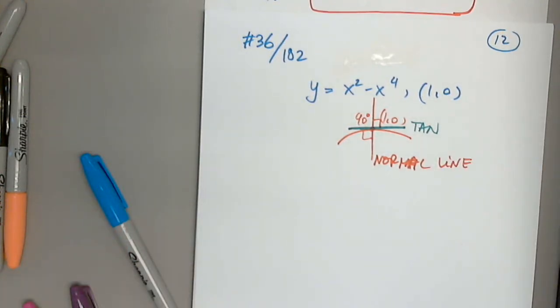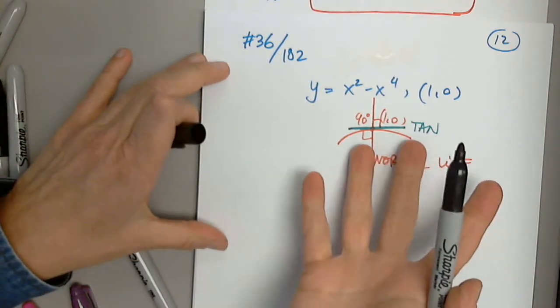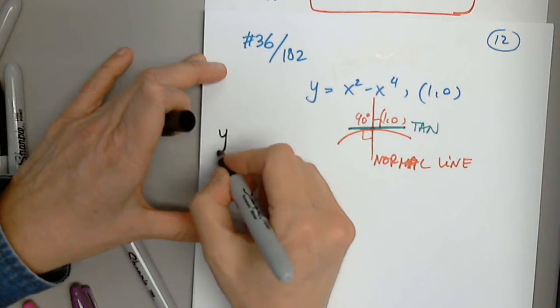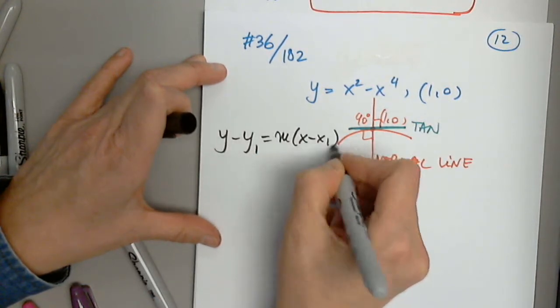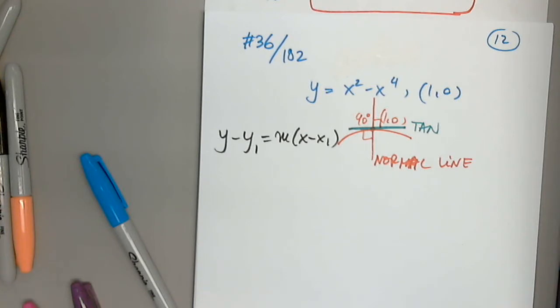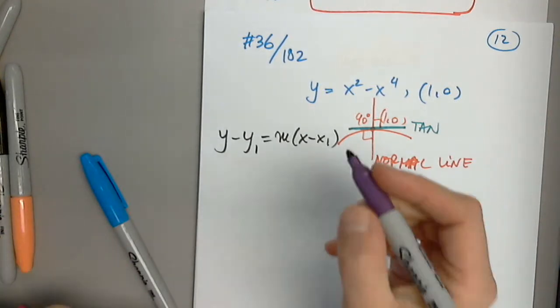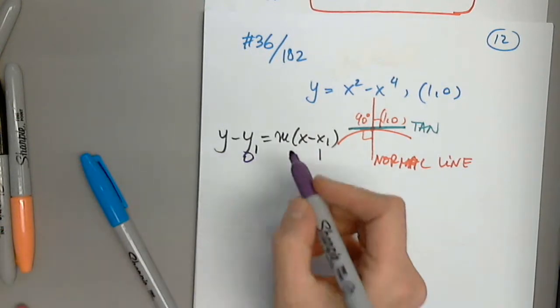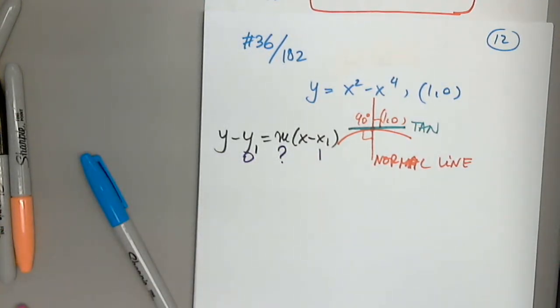So at this point on the graph of the function, we're asked to find equations of two lines. One that is the tangent and the other one that is perpendicular to it at that point, called the normal line. Okay, so I know that the equation of any line will be y minus y1 equals the slope times x minus x1. In both cases, if it's tangent or normal, it doesn't matter. I have 1 comma 0. But all I have to determine is the slope of the tangent, and after that, the slope of the normal line. Let's suppose the slope of the tangent is 5.